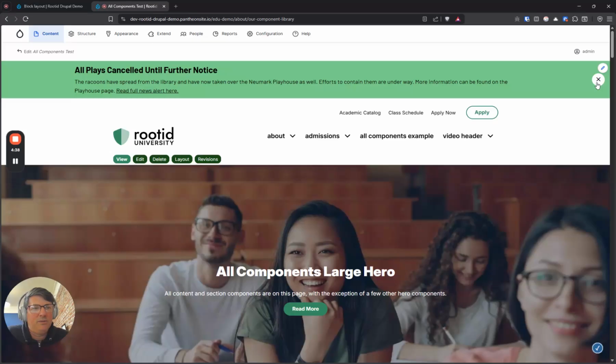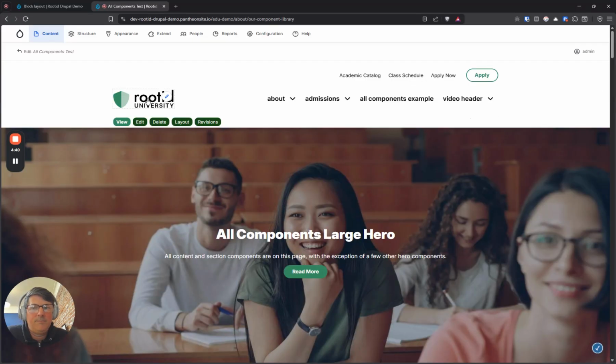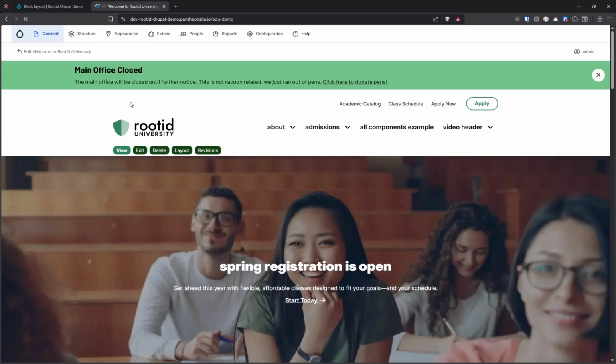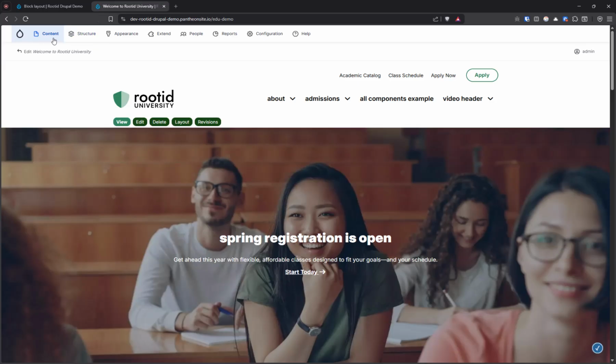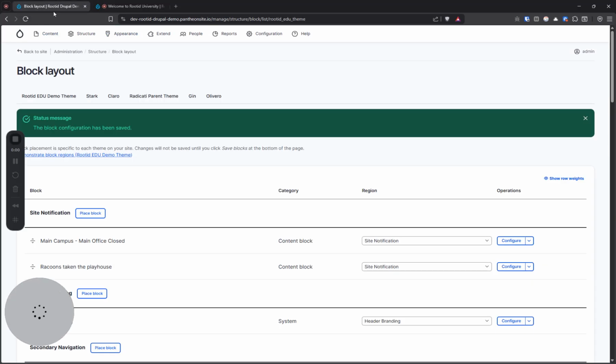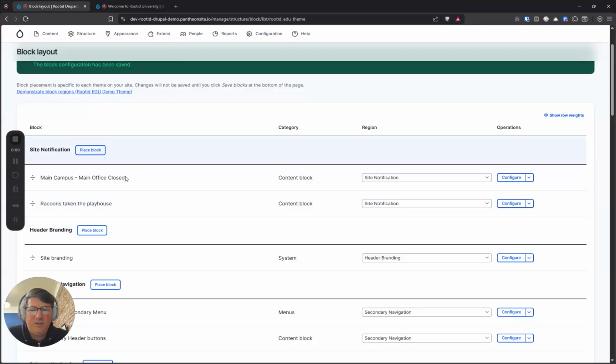I can disable this one. And when I go to my home page, I do still see the other notice. I can disable that. And now they're gone.